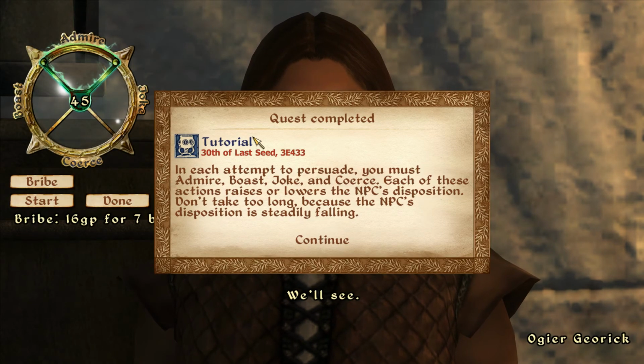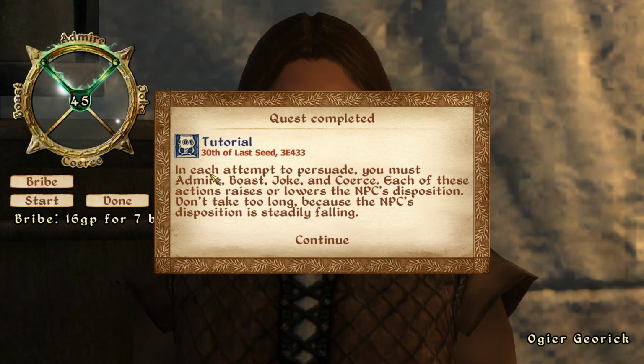I think I want to go into the Speechcraft panel, because if you can raise his Speechcraft high enough, you can haggle his prices down, and you can pay less for stuff and get paid more for stuff.